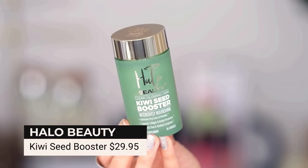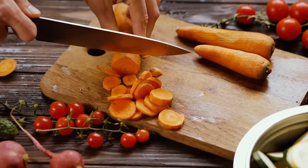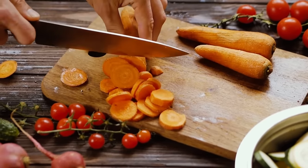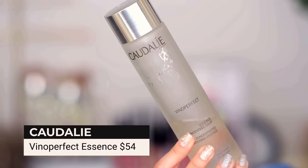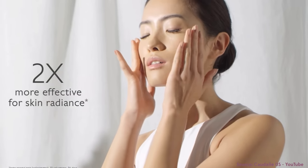Tati does mention her supplements as well as some skincare tools. We're going to leave those alone for now, but if you want a deep dive and ingredient analysis, I am a nutritionist — not a dietician — but I do have an interest in what we feed our bodies and how that plays into our overall health and wellness. So if you have a request, the comments box is open. Tati then brings out this Glycolic Vino Perfect thing from Caudalie — it's $54, so not as bad as some other products to come. But I look at this and I'm like, I am not paying $54 for this glycolic acid. And it's not cruelty-free, which matters to me.